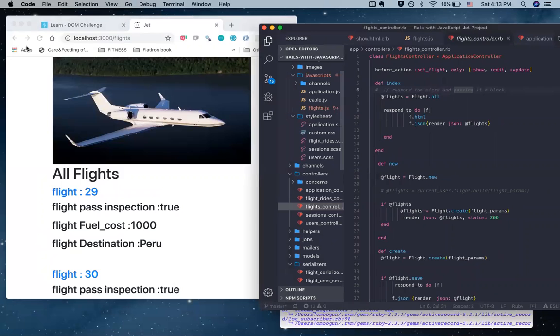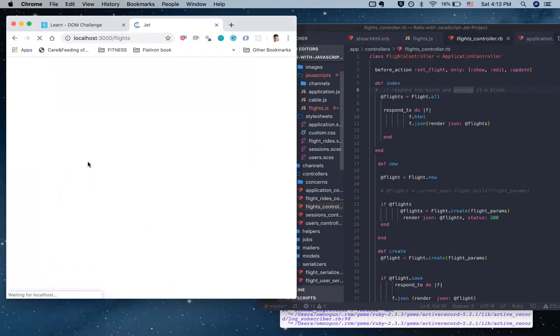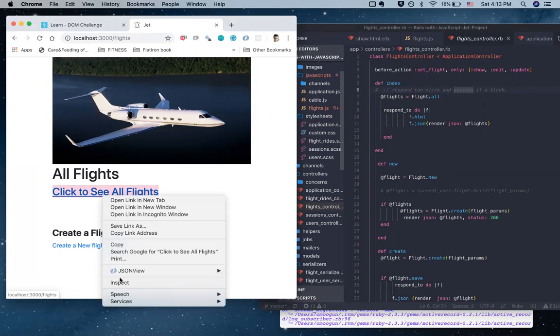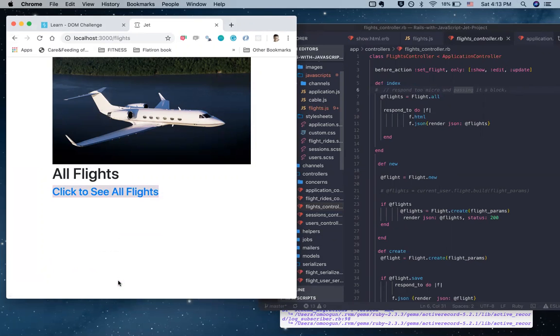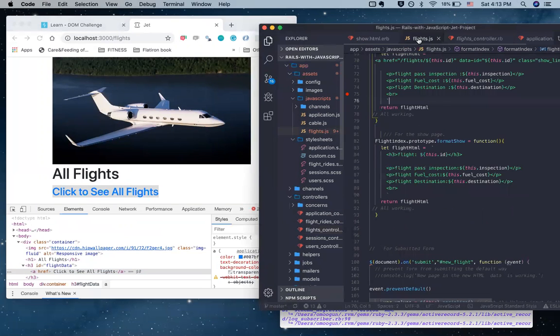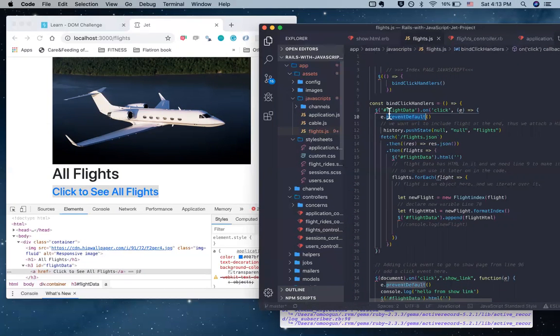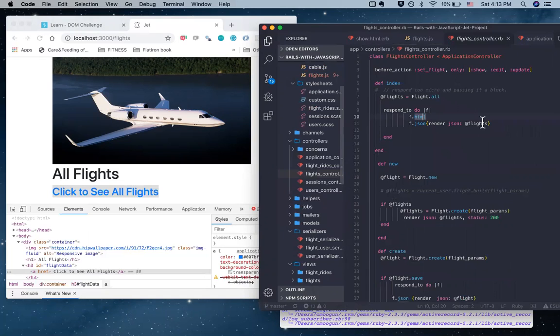Very simple. If we backtrack here and take time to quickly inspect that see all flights link, you notice that it has an ID of flight data. Well, that's what we want to happen. So if I jump right into the JSON file here, flight JSON, you see right there flight data, and that's where all our data is stored. But before we even get to that point, if I take you back into the controller one more time, in the index, that's where all our flights are stored. That's really what we want access to.